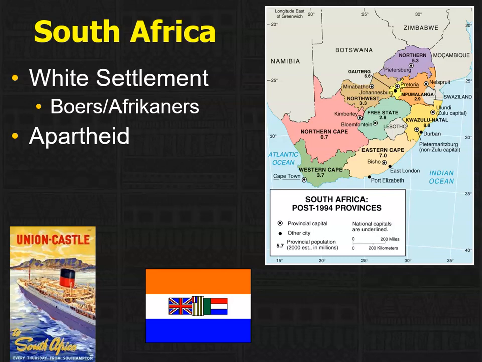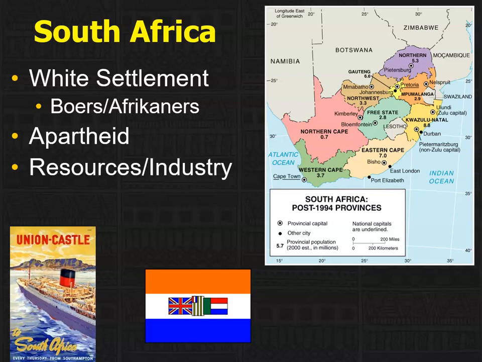This went on up until the 1990s. There was a lot of international pressure for South Africa to allow the black population to vote. So they created a transition plan where they would move out of apartheid and into allowing the full vote for the entire adult population. This didn't solve all their problems, but it allowed them to avoid a lot of the conflict that other countries saw in the past few decades.